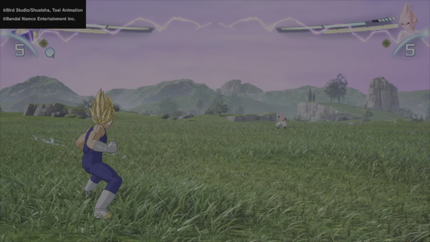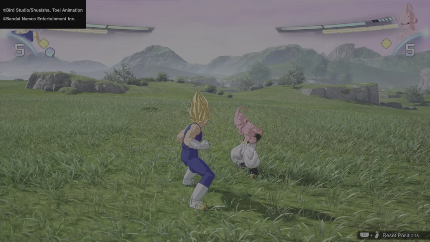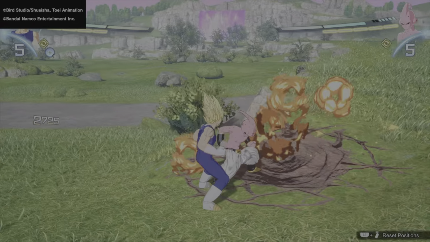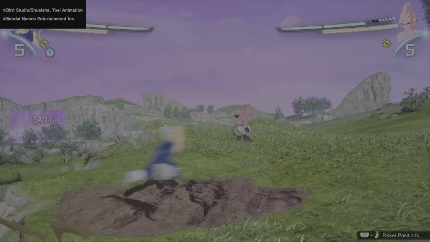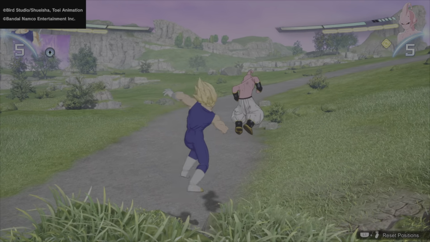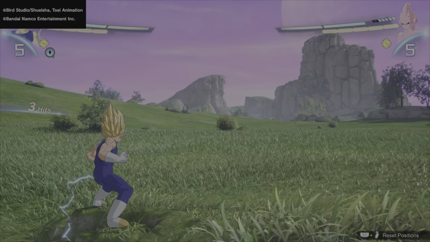Alright, Super Saiyan 2 Vegeta. His fast combo speed, I like it. It does kind of remind me of Super Saiyan 2 Goku, and I like that they're trying to make that connection. It feels like he has a slightly different grab.